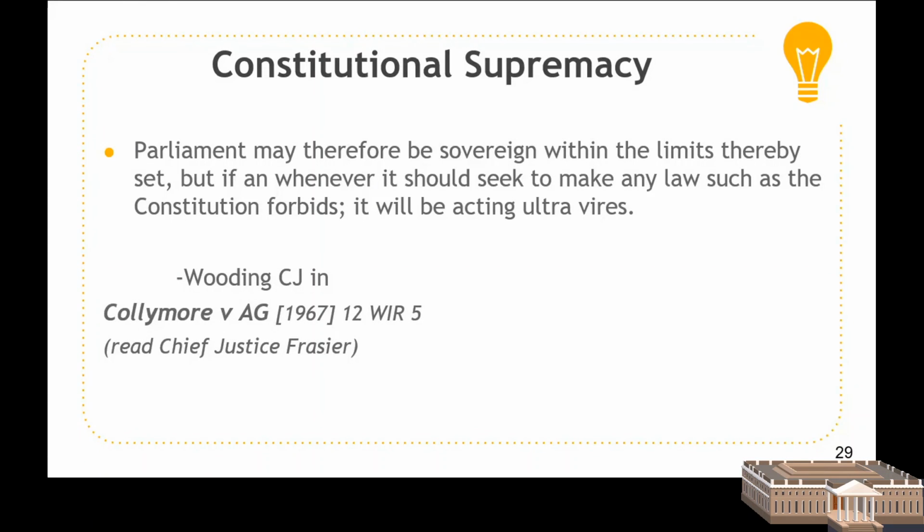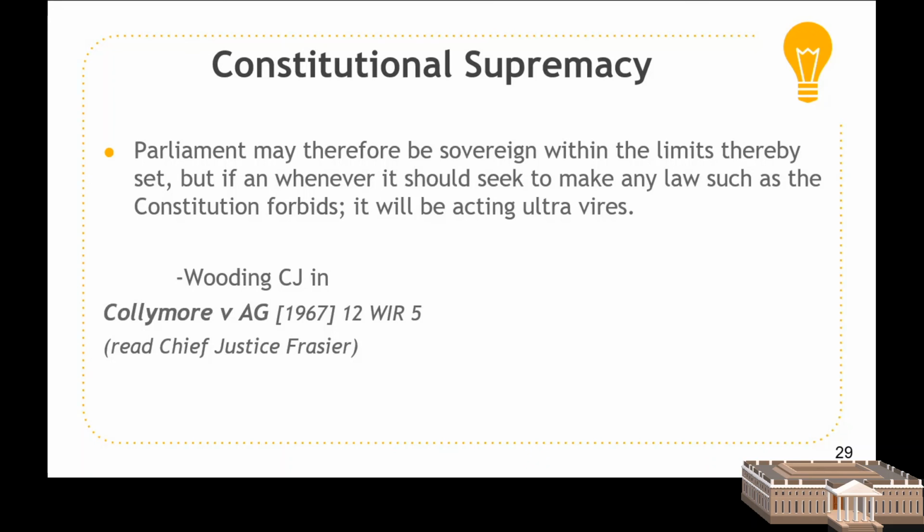Right. Parliament may therefore be sovereign in the Caribbean, but sovereign within the limits that the Constitution has set. We keep saying it. So Parliament has power that no other arm will have, but that power has a limit set by the Constitution. Remember, in the UK, that limit does not exist on their Parliament at all. They are not bound by their predecessors, meaning their past parliaments, and they cannot bind their successors either, the future parliaments. That's parliamentary supremacy.